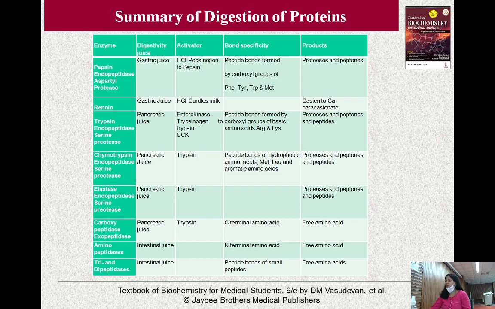Then you have some molecules of dipeptide as well as tripeptide. Clear? Now once you get these amino acids, dipeptides and tripeptides, they have to be absorbed. Like carbohydrates, when starch is broken down, you ultimately get maltose and glucose. Now how is glucose absorbed inside the intestinal cell? Active transportation. What type of active transport? Sodium dependent active transport, which is secondary active transport. Along with the sodium, the glucose is transported.